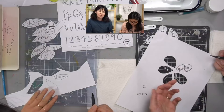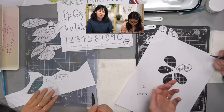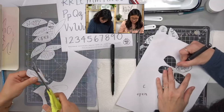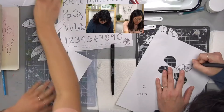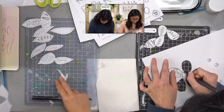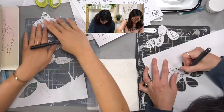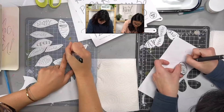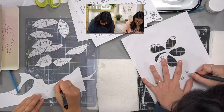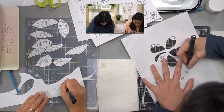Solvieg chose the word 'creative' as her word today. Rachel chose 'flexible.' We're getting some great words from the community! Amy wants a quick recap from the beginning: we're doing the 'I am' affirmations and playing around with adding some lettering using the Pitt pen. We're taking the positive affirmations theme from the art journaling and applying it to a flower — the middle part is 'I am' and the petals are your different affirmations. Zoe's ten-year-old said his word is 'passion.'